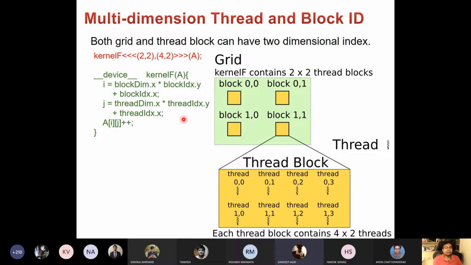To visualize easily, we can make the block size and grid size two-dimensional and three-dimensional. Ultimately it will be converted into a single dimension. So for easy visualization, people go for multi-dimensional structures.